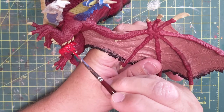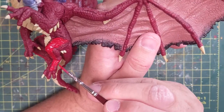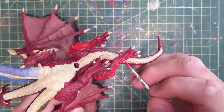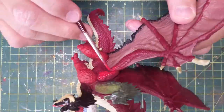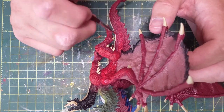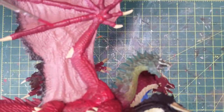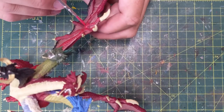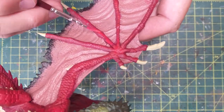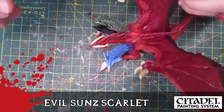Mephiston Red goes all over — I'm doing the armor plates on the dragons, down the toes, up the shin, on the thigh, on the shoulders, rolling down the wings a bit. It's like a wet dry brush — I put it in the high areas close to where I want it, and when my brush is almost empty I use the remnants like a dry brush, painting it wet where I want it and wiping the remainder everywhere else to give a layer effect. The Bugman's Glow on the bottom of the wing has been restored and all that black is gone now.